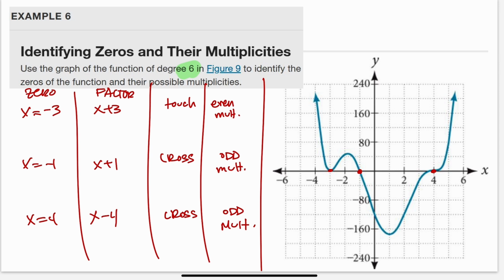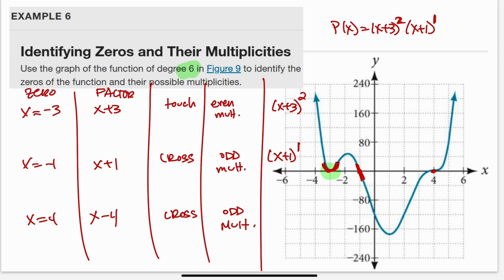If I look here, since this 0 is an even multiplicity, I'm going to say that we probably have x plus 3 squared, because locally it looks like it wants to be a square. Here, since it looks like a line, I'm going to say that x plus 1 is just to the first. Now notice, so far, if my polynomial was x plus 3 squared times x plus 1 to the first, I would have a polynomial of only degree 3, because 2 plus 1, when you multiply it out, will give me an x to the third plus other terms.